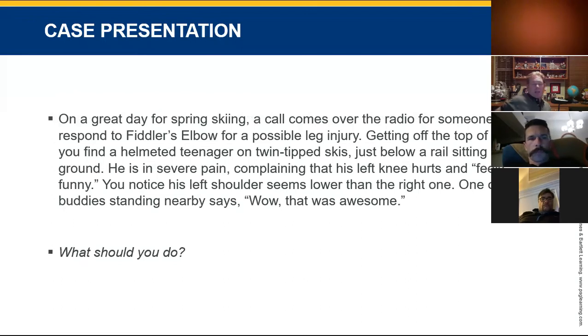We've already kind of talked about this in the beginning. It's the injured skier that we saw in the very beginning. You notice his left shoulder seems lower than the right one, and one of his buddies standing by says, "Wow, that was awesome." He's complaining also that his left knee hurts and feels funny. So what don't we want to do with this patient?